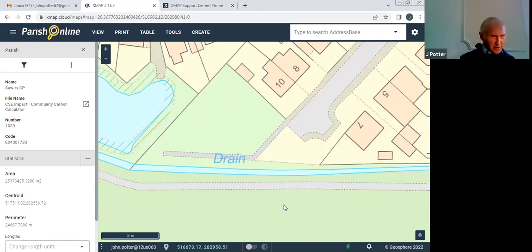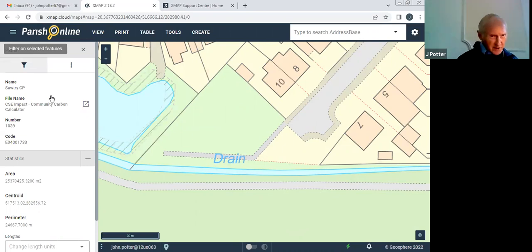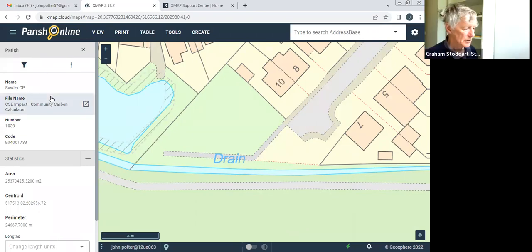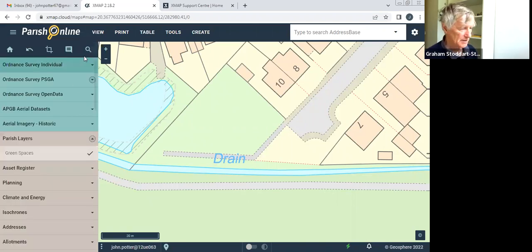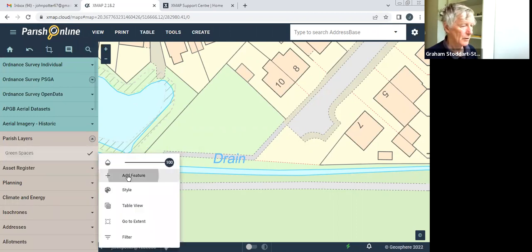So that's the area. Now, what am I supposed to do? Add feature. Well done, good. Yeah, see, I'm stuck here now. How do I get out? Well, you can always shut this down by just clicking on the X at the top. That's what it's there for. It'll take you back to somewhere you recognize. Good. Perfect. All right.